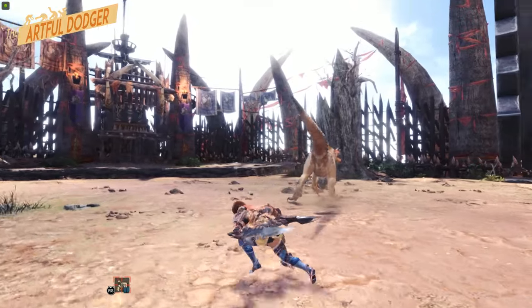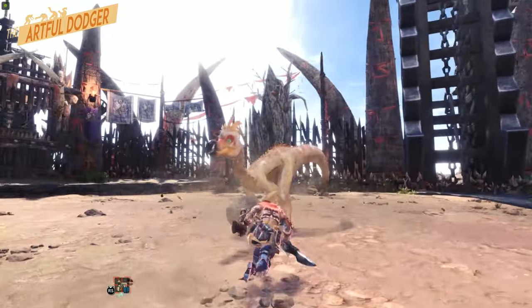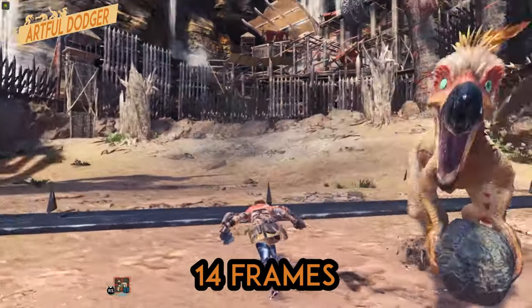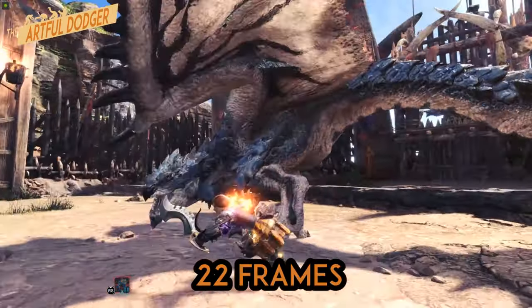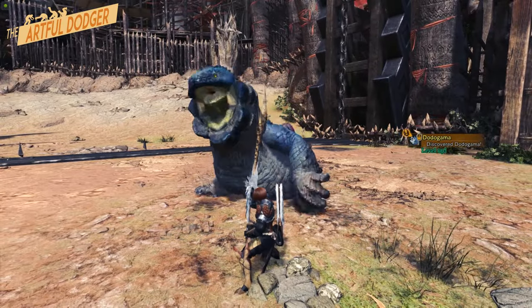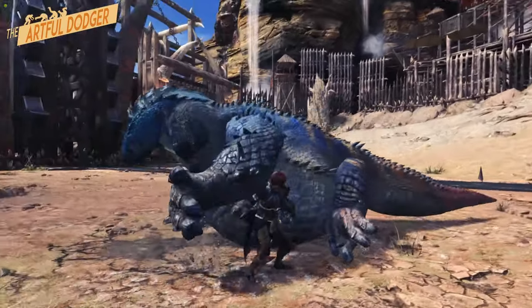Activating the dual blades demon mode will replace the normal dodge with a demon dash. This has 14 frames of invincibility. The sword and shield's back hop offers 22 frames of invincibility. And lastly, the longsword's foresight slash has an outstanding 45 iframes, which is around 3/4 of a full second.